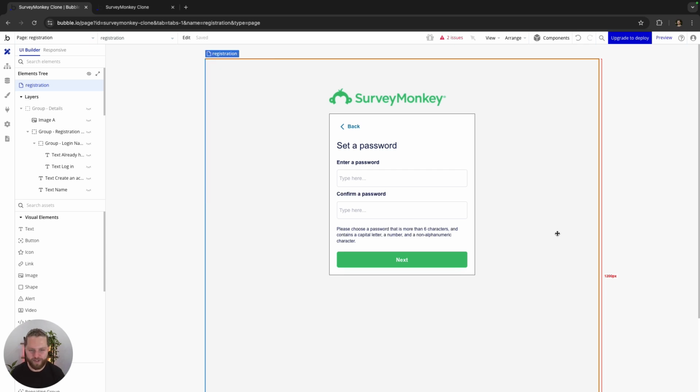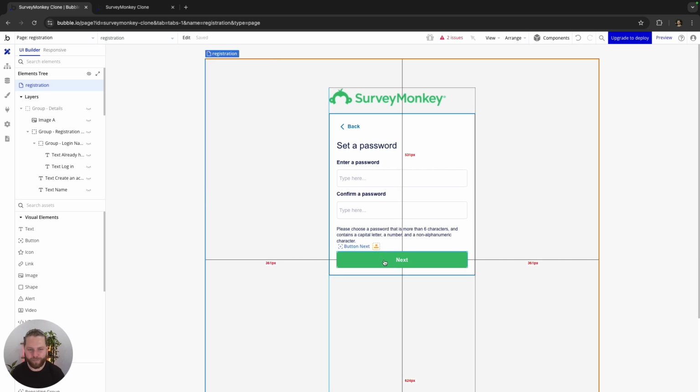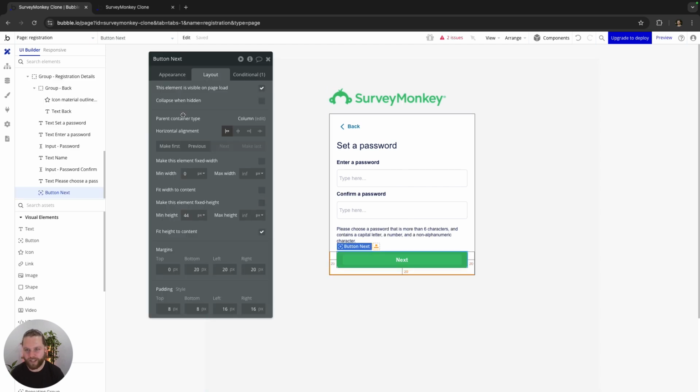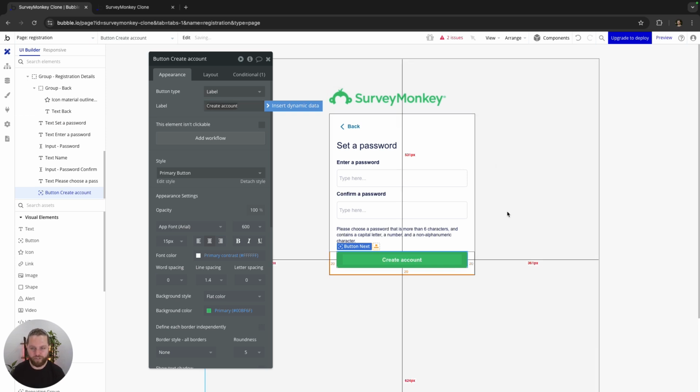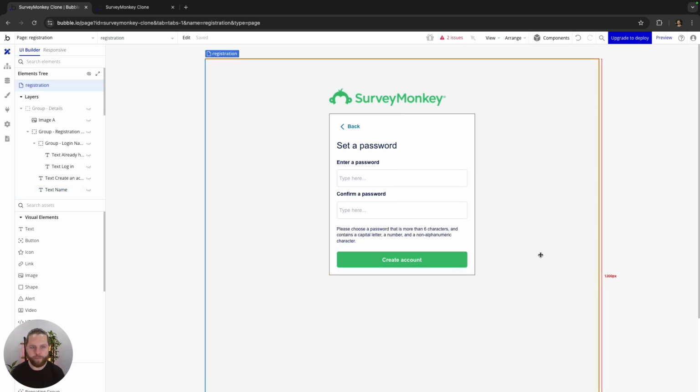Now, lastly, in this box, because we copied across this button, it isn't actually saying next. Here we want to say create an account. So we're just going to change the label. We are saying create account here. And this is what we are going to use as a trigger to start our new workflow to actually create our account. Now, before I do that, you may have noticed at the top of my Bubble editor here, I've got this little red caution symbol, which is another really cool feature of Bubble.